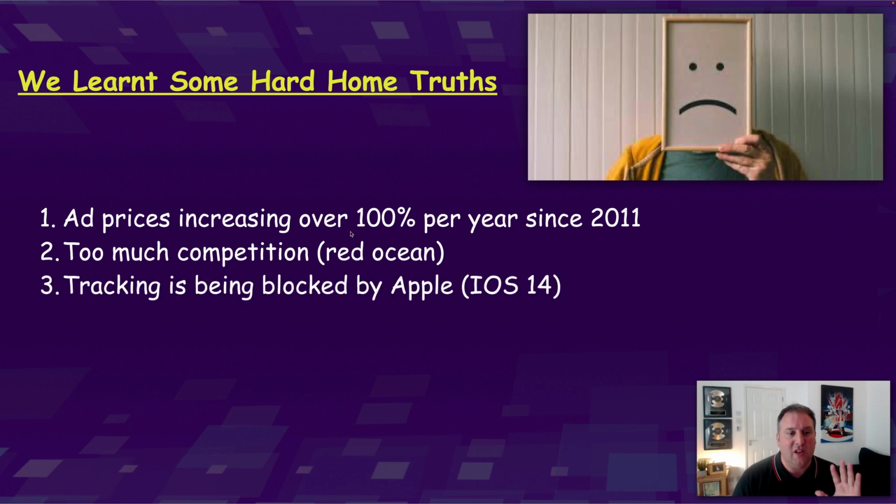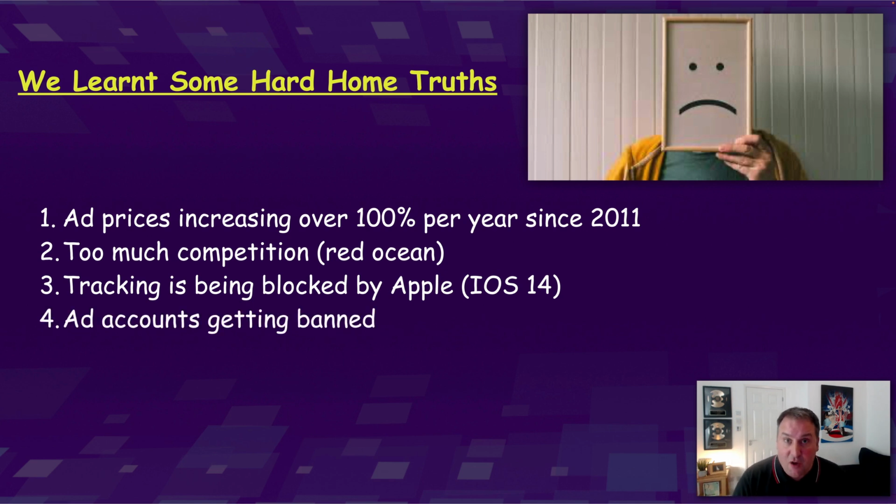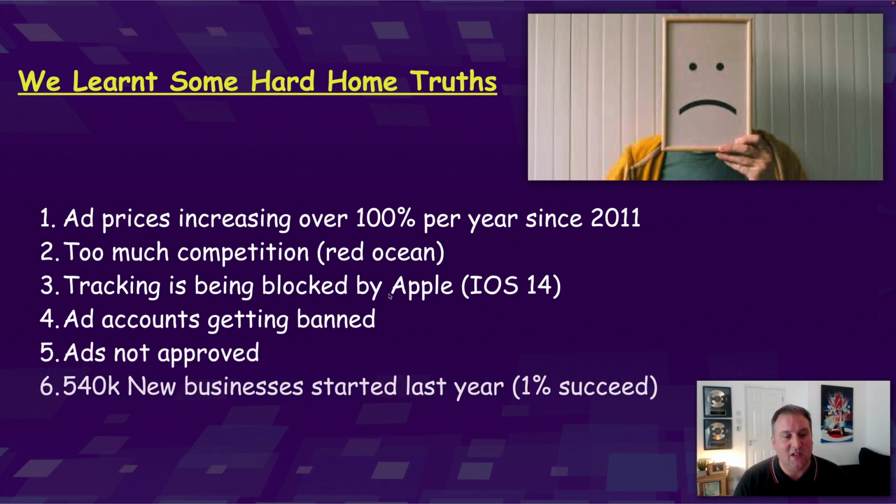Way too much competition now, red ocean. All the tracking's being blocked. Apple and Facebook don't like talking to each other. Accounts get banned for no reason and you don't get them back, and then that's kind of like really stressful. Ads don't get approved on a regular basis. So 540,000 new businesses started last year. And if you look at the 120-day period, 10% will make it beyond that. And if you take it to 12 months, only 1% will succeed, right? That's not great odds. It's because everybody's trying to run paid traffic.